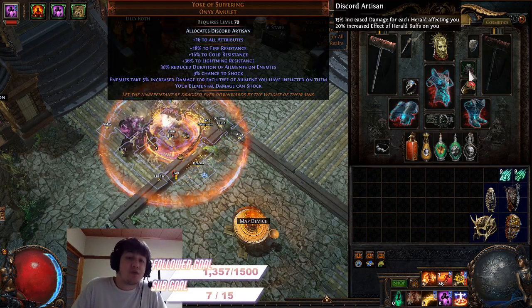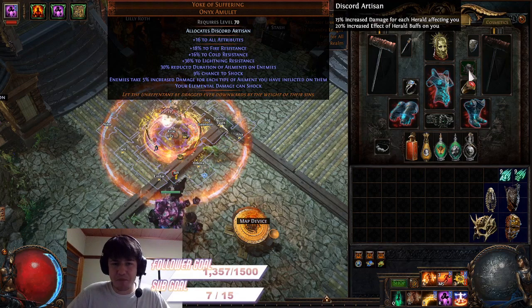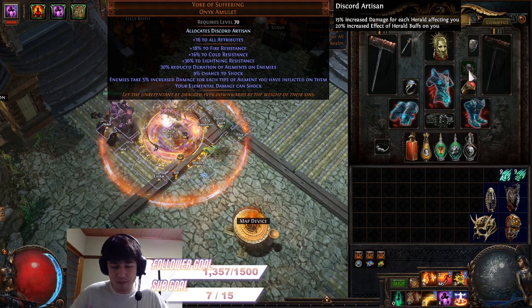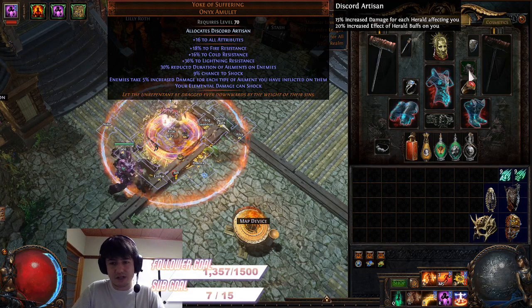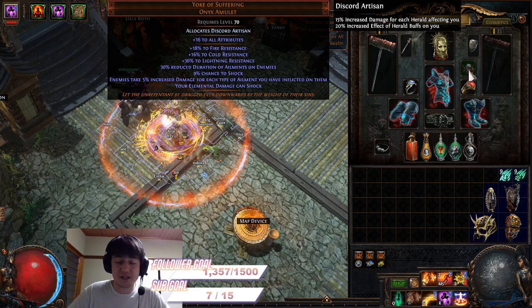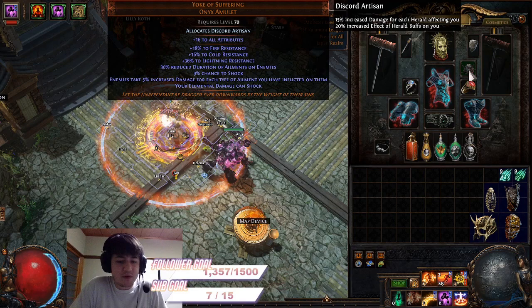For our amulet, we're using Yoke of Suffering, and this allows our big fire hits to shock. That is the biggest part of this. Our big fire hits, even on really big bosses, like Cyrus, Eater of Worlds, are getting 20% shocks on them. Of course, that's not the highest shock possible, but that's still a pretty significant increase to our damage. So this is why I've chosen this, but you don't need to.